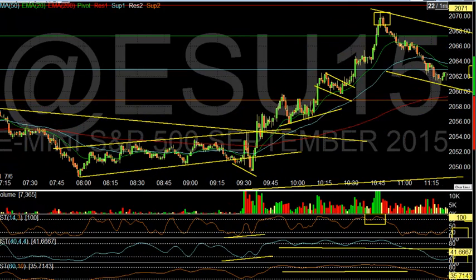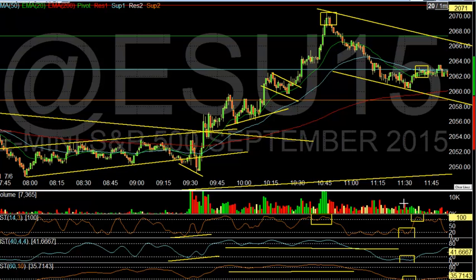So we actually break back down, and we come back down until we see a little pivot area start to move back up. And once we establish that pivot, I'll take that initial trend line, and I'll take this lower trend line, and I'll make a parallel trend line. And if it works out, it works out. If it doesn't, it doesn't. But I want to make sure I identify those pivots.